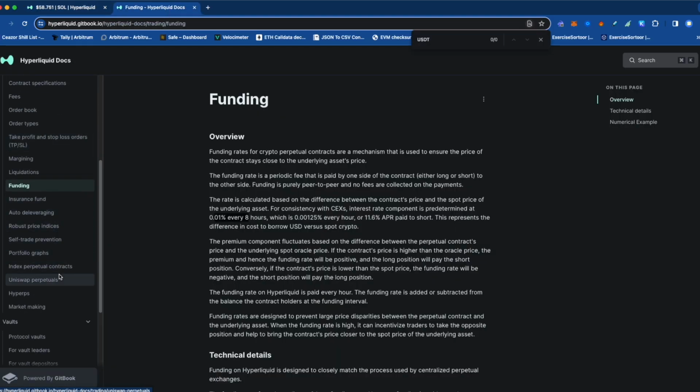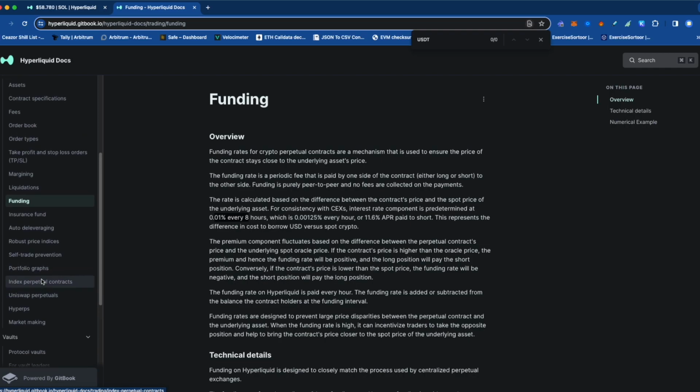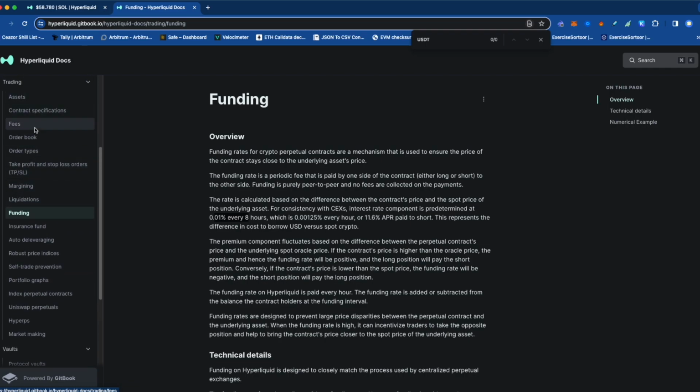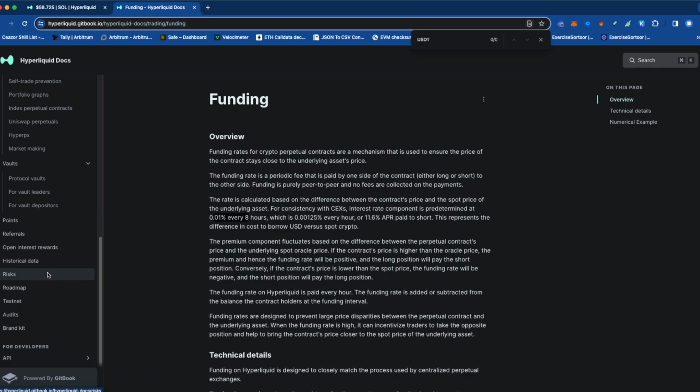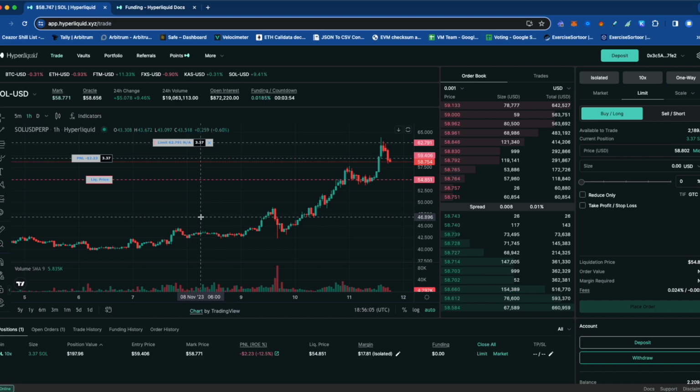Obviously there's a lot more here you can read. You can even pause the video right now and see all of this different stuff. And obviously also, I'm not a super informed perps trader. I'm pretty new to it, in the sense I've been yield farming for years, but not really perp trading. So I'm getting into the game, and I tried Gains, I tried the GMX forks, and now I'm trying this, and I like it.